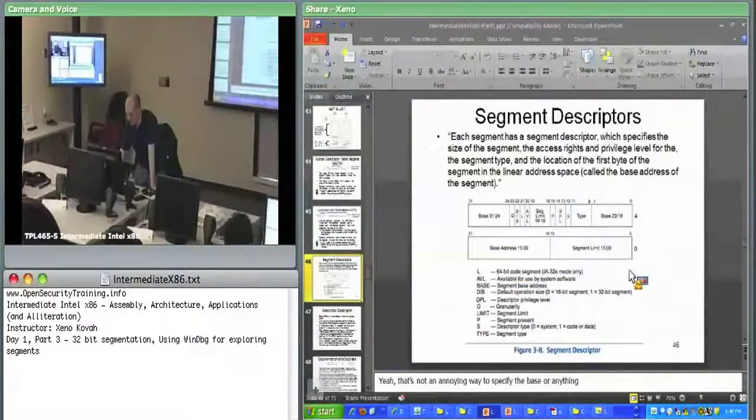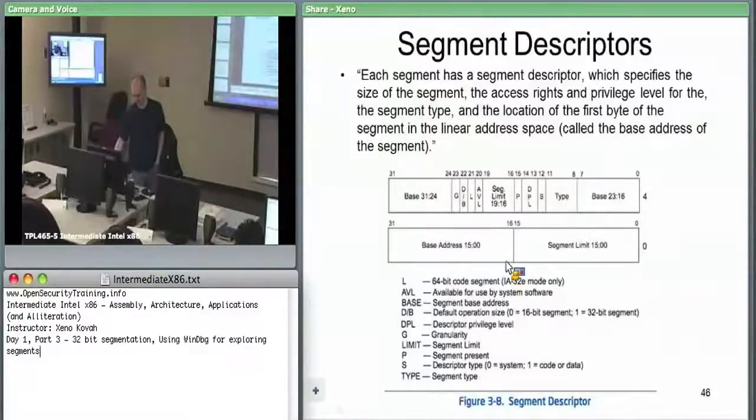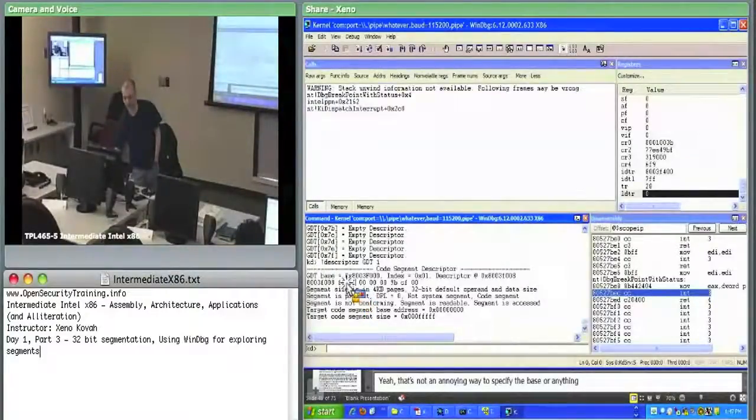So in this sort of picture, this right here is byte 0, this right here is byte 4, and so this is bit 0 of byte 0. So that means if I have hex FF, the least significant bit is considered this part of the segment limit. So these first two bytes, which were, I believe, FF and FF, that's the lower order 2 bytes of this 20-bit segment limit. And then the next 2 bytes are the lower order bytes of the base address. So, going back and looking at that, if FF, FF are the bottom 2 bytes of the limit, that works, and then 0, 0, 0, 0 are the bottom 2 bytes of the base address.